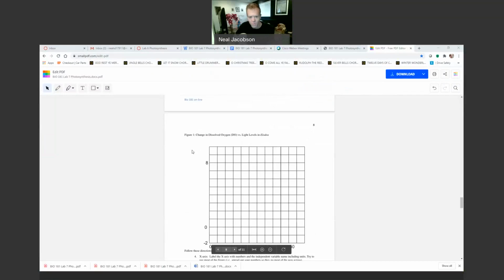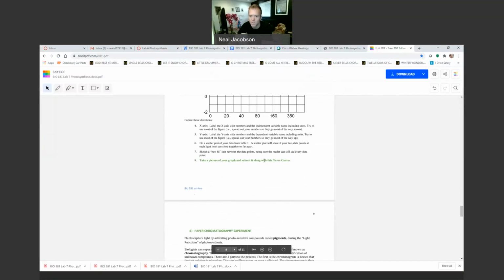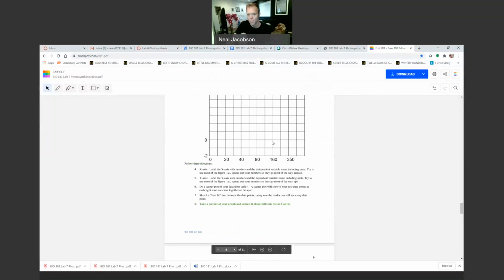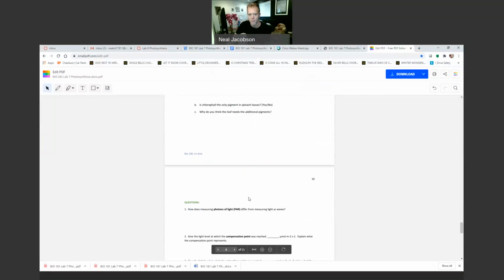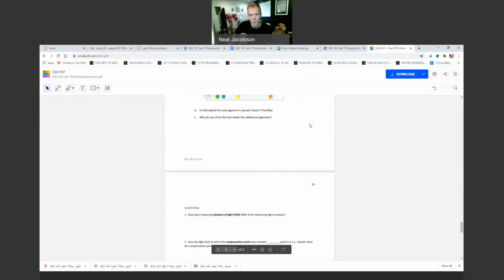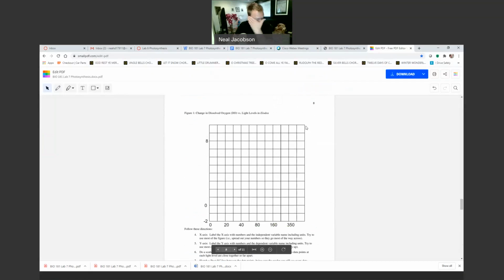Okay. So let's see. We did our graph. If you guys did it here, that's fine too. It says do a scatter plot, and then it says sketch a best fit, which we did. Then take a picture of our graph and submit it along with this file. What we can do is copy and paste it into the bottom. You can copy and paste it onto this blank page here and then save it all as one file. Then it's only one upload for the whole thing, and that's what I would do. Okay, so that graph is done.